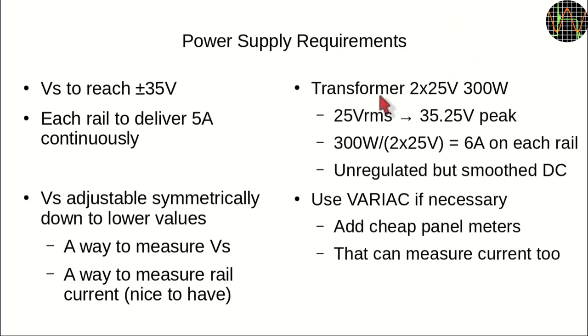Luckily I already had a suitable transformer which with 300W is a bit of an overkill. It provides 2x25V AC at 6A which will rectify to about 35V DC. Trying to regulate such a high current is extremely expensive. So I use the same solution as many audio amps, just smooth it with capacitors and use it unregulated. This has the advantage that I can simply reduce the mains voltage using my Variac which reduces the operating voltage for experiments with high currents which wouldn't be possible if I had used a switch mode power supply which I did consider initially.